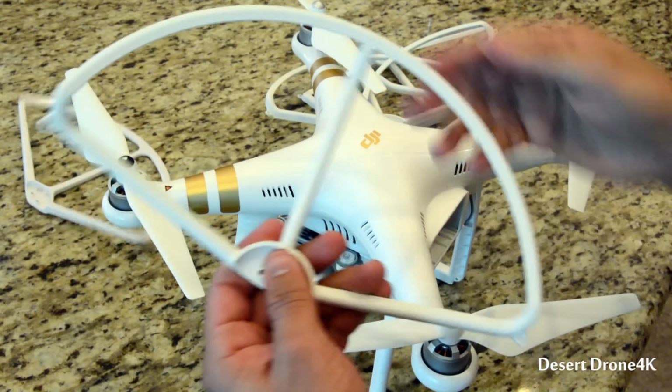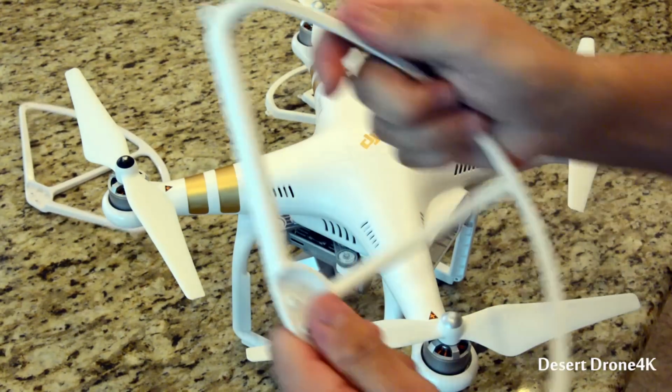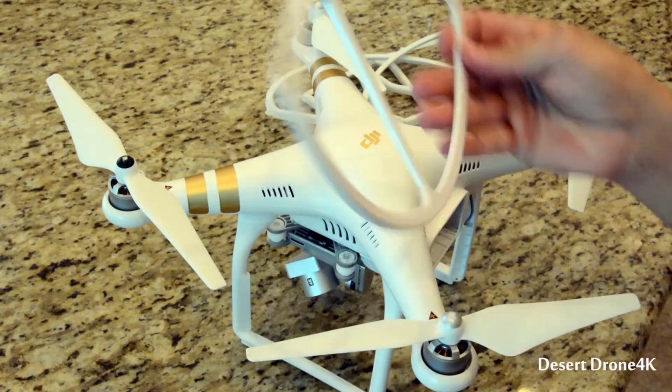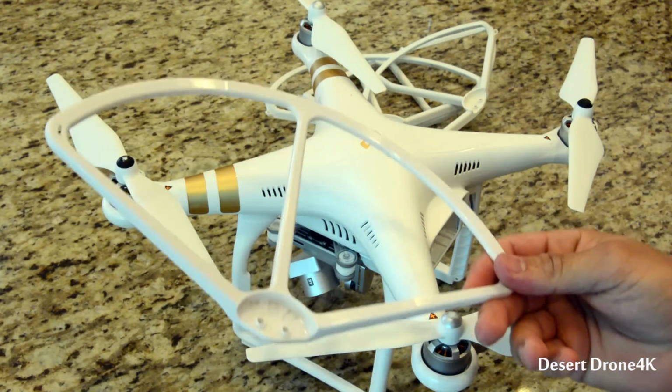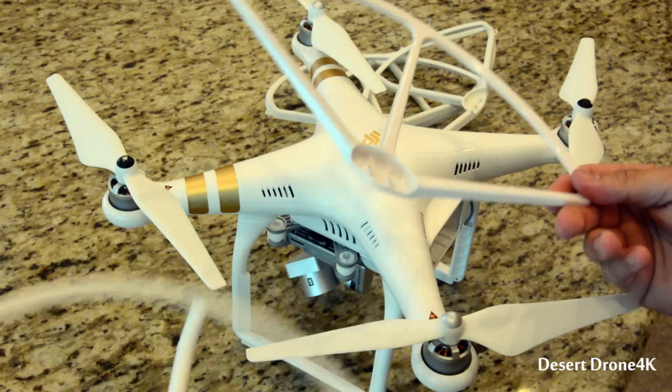And this is the authentic ones. It definitely feels a lot sturdier. They don't bend as easily as the counterfeit ones. Now these are for the Phantom 1. These are for my Phantom 1, so I only have 2 of them left, which I guess I can throw on if I snap the Phantom 3 ones.